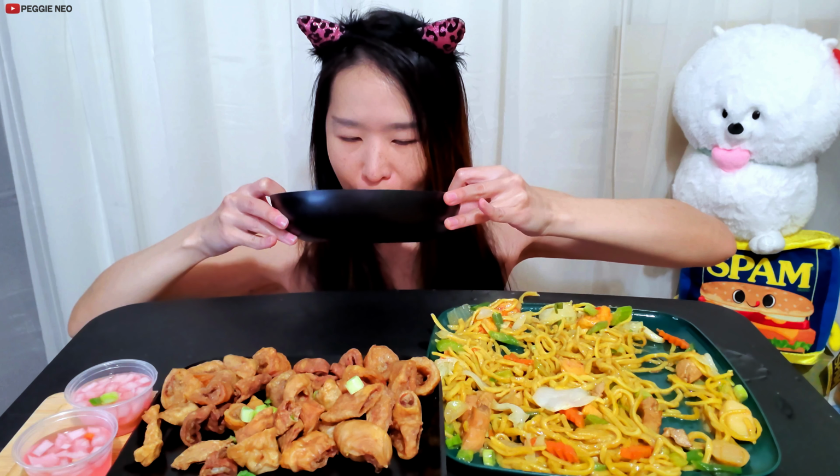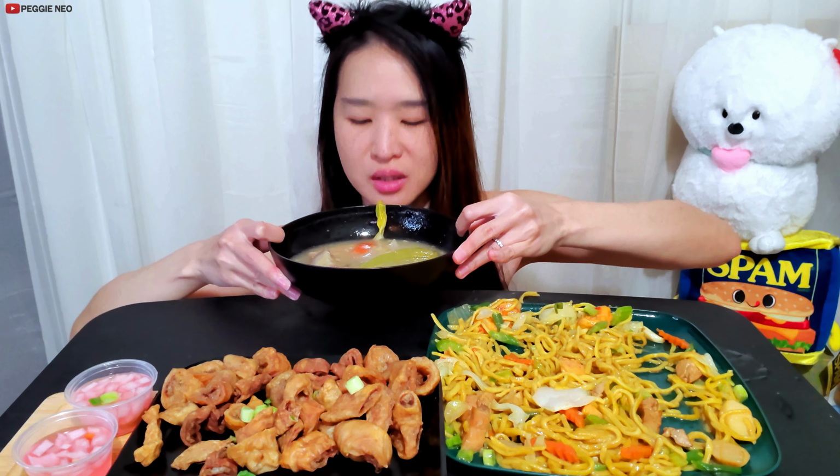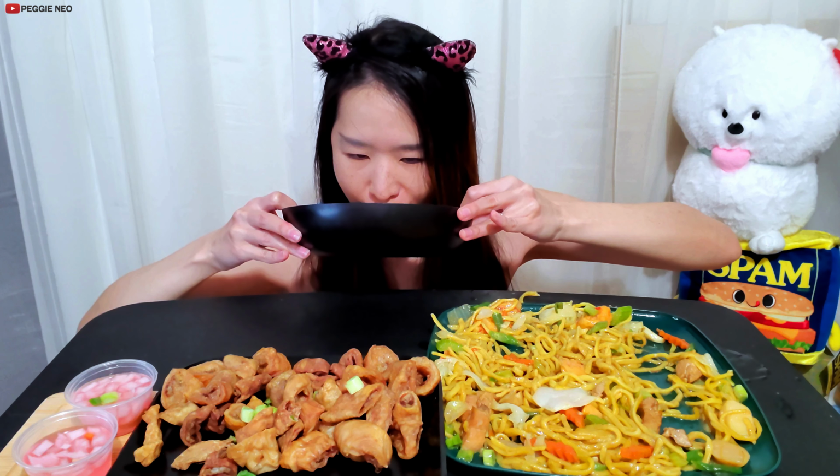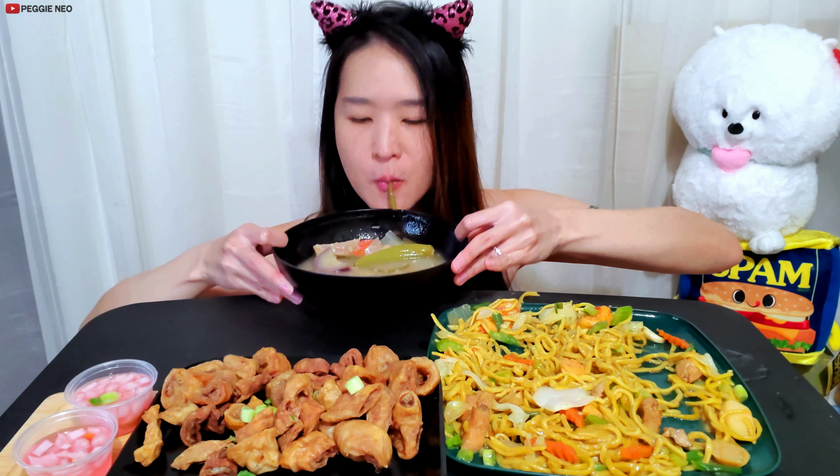Ooh. Is it rude to make a lot of noise while drinking soup in the Philippines? Or is it like in Japan? The louder sound you make, it means that you're complimenting the chef. Like, you're saying it's really good. Feels great drinking this. It's hot, it's sour. It just feels really comforting and exciting at the same time. How many times am I gonna say exciting?